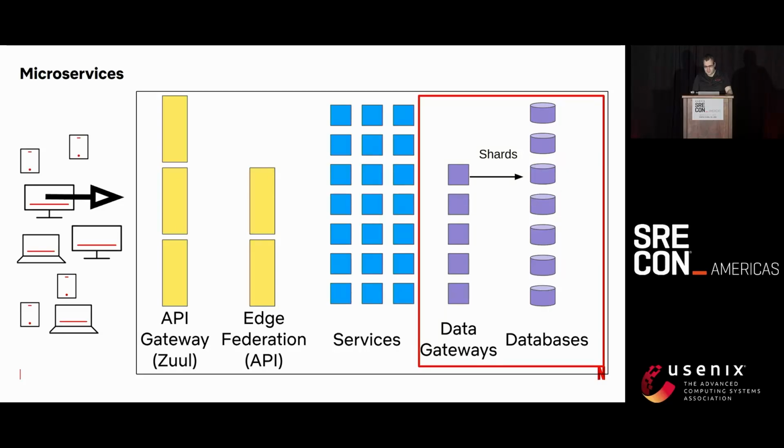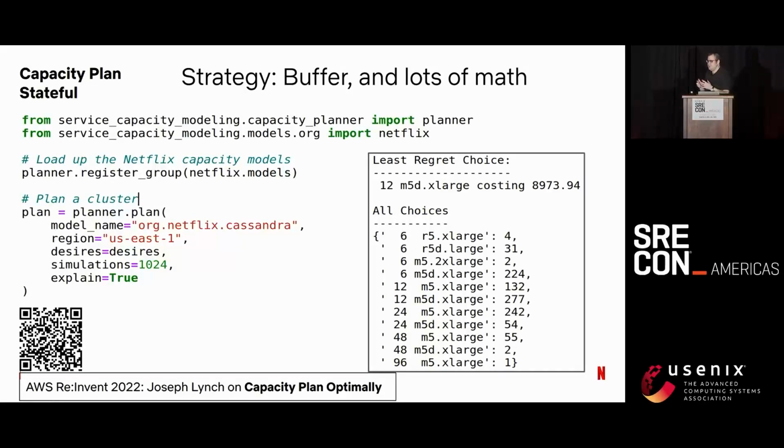All right, so this is going to refer to the right-hand side of the diagram. And a key decision that Netflix made a long time ago is that every microservice gets its own data store. We don't share storage resources between microservices. This has the effect of having more frequent outages as opposed to a multi-tenant system, but those outages have smaller blast radiuses. This is the right business trade-off for us. It might not be for you. But because we adopted that single tenant model, we have to be very careful about capacity planning.